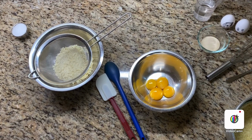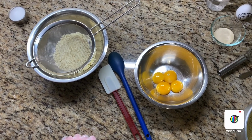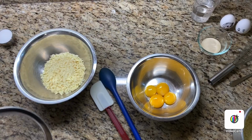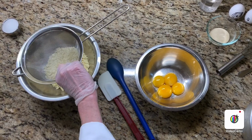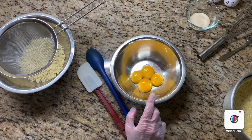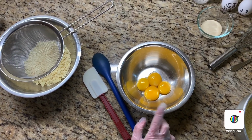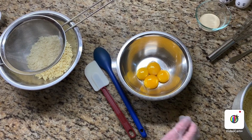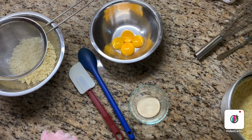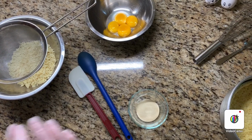I have 8 ounces of milk in a saucepan, and I'm going to bring that up to a hot temperature. It doesn't have to be boiling, just hot. And I have 4 ounces of white chocolate, chopped pretty fine. I have 2 ounces of egg yolks here, and you can see it is 4 eggs. So it's not 2 egg yolks, it's 2 ounces of egg yolks, and that's why you see we got smaller egg yolks and larger egg yolks, so they weighed out to be 2 ounces of egg yolks. I've also got 0.35 ounces of gelatin, which is about the same thing as a tablespoon if you don't have a scale for that kind of precise measurement.